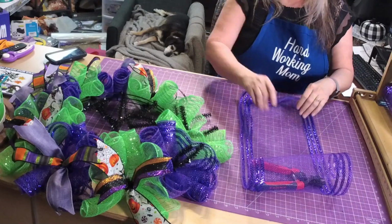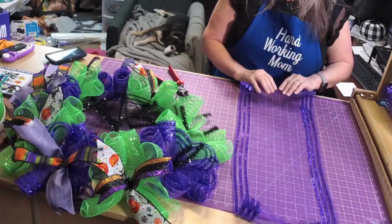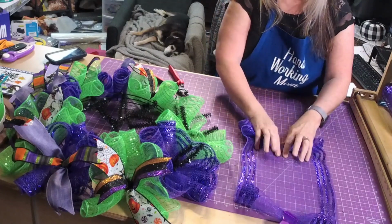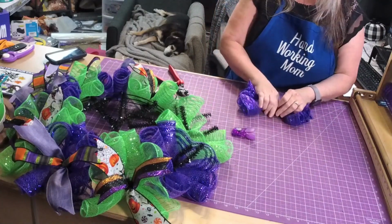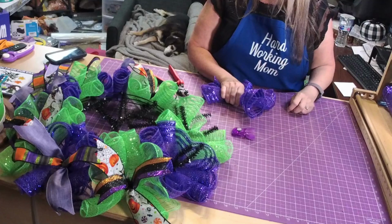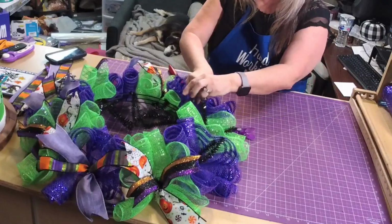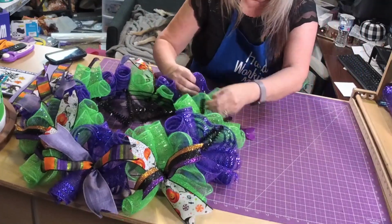So if you have a whole bunch of wreaths in your house, I'll give you a hint. Get the wire hangers that have a little bit of coating on them. Then you put the wire hanger up to the back of your wreath. And you get these large 60-gallon bags. They have them at Sam's, I know for sure. You put that over the wreath, and you can hang it in your closet sideways. You can pack them in, and they're protected.